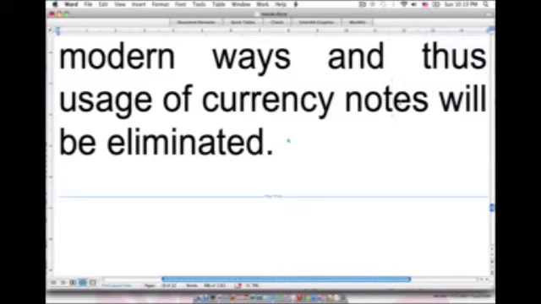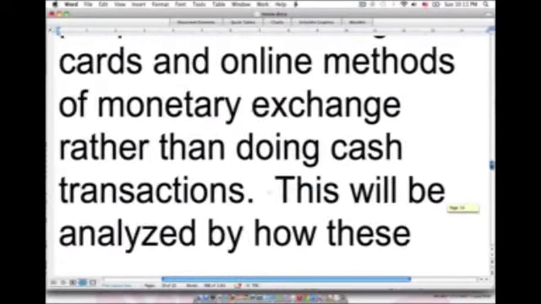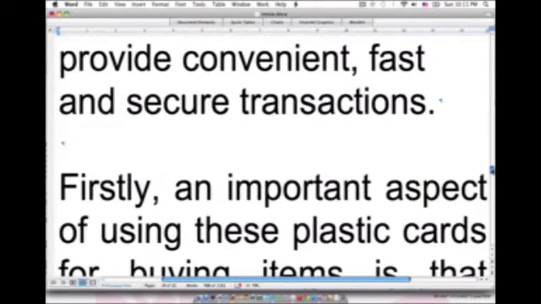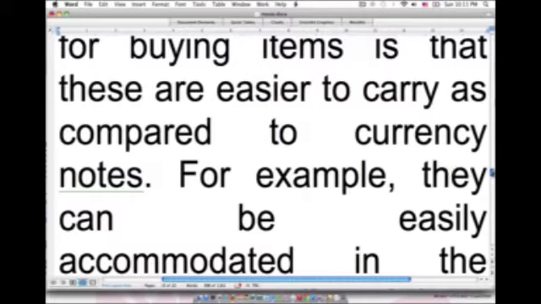Now, let's go over the areas that the student needs to improve on. For one, the outline sentence, which I'll scroll up and show you quickly, is quite awkward. So we go through the thesis: "This will be analyzed by how these provide convenient, fast, and secure transactions." We assume the student is going to talk about convenient, fast, and secure transactions, and they do. But convenient and fast are put together in a single supporting paragraph, and that paragraph starts to bring up examples and discussion, and that's when it starts to get a little bit weak, because it's difficult to follow the discussion for each of the examples.